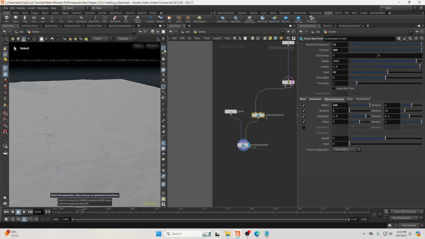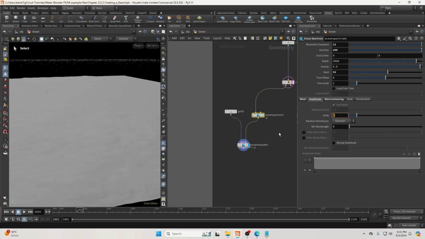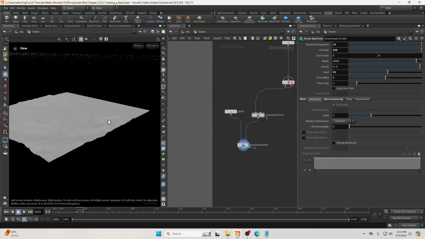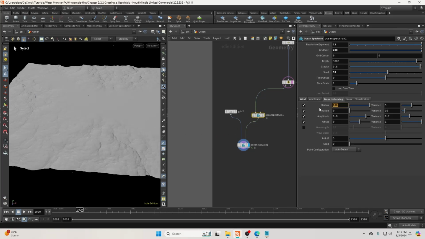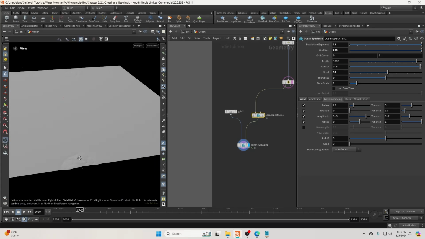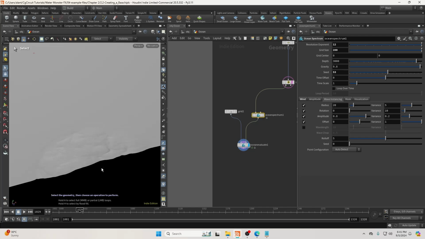Let's increase the amplitude just for now. You can see that there are circles of ocean that are being patched, and this controls how large those instanced oceans are. For example, if I put this to 20, this point here instances 20 meters around. So I put this to 140.